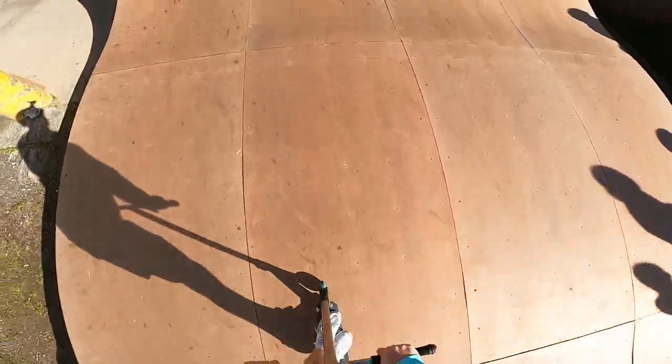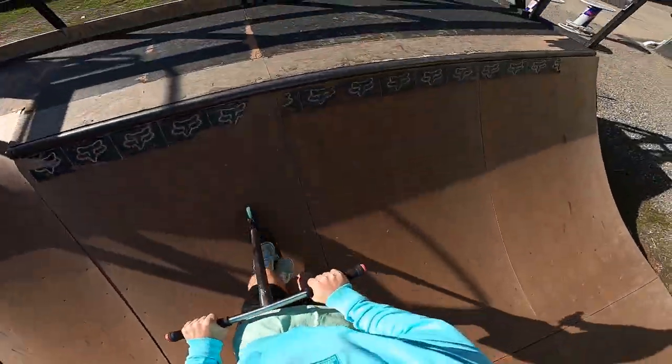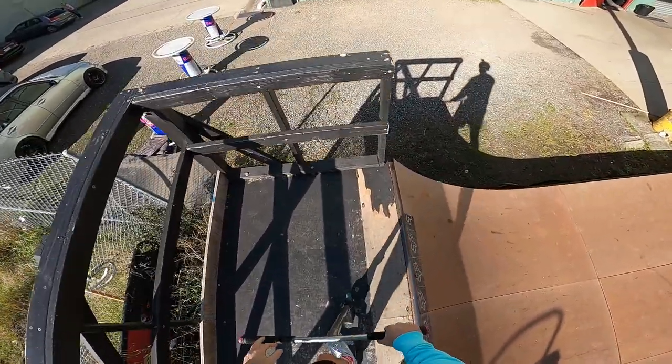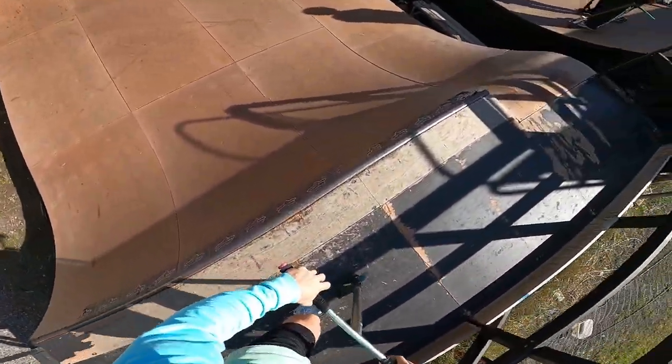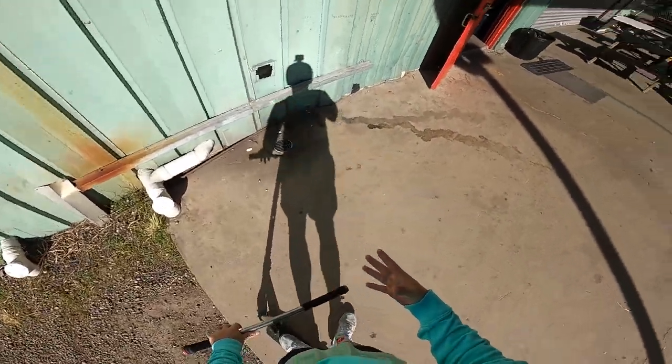I'll give you an example now — I'm going to land flat sideways. I'm in, flat sideways just like that. The ramp's a little bit wet so I had a little bit of a skid, but I was safe. Nice and easy, just like that. Most of the feeble comes with confidence — you just have to get your balance right. It is a very simple trick and easy to learn.